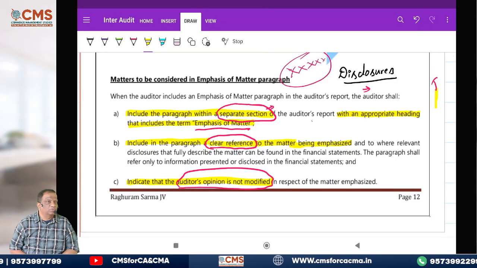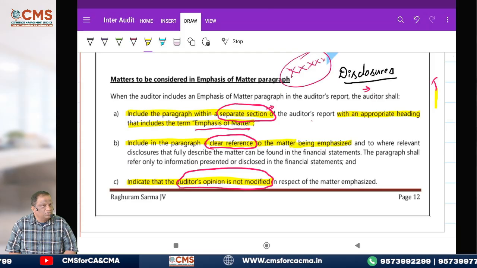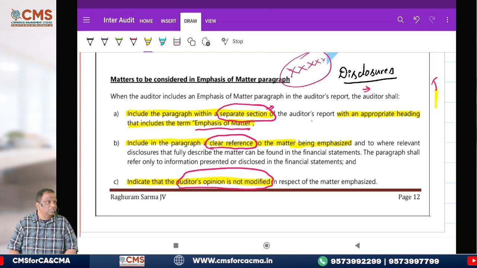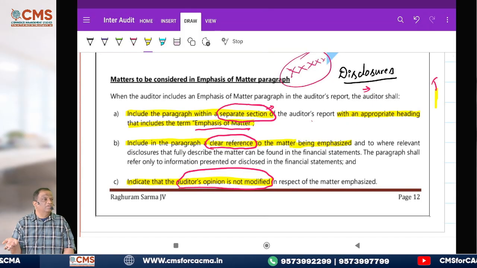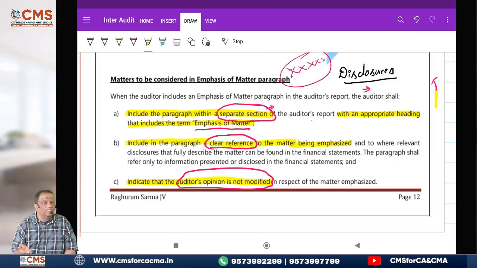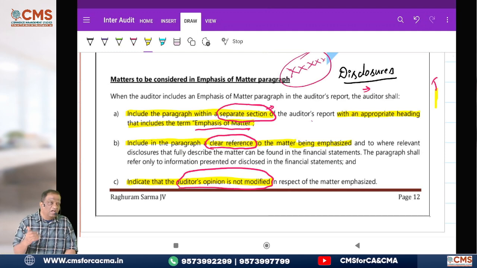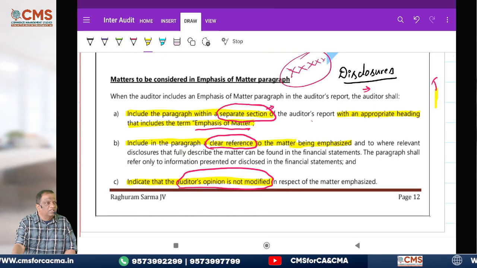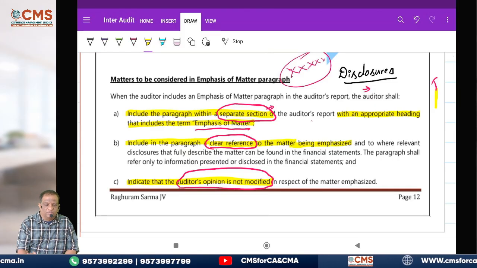Suppose the auditor were to say there is a fire accident in the factory and because of which there is a loss of certain material, then the auditor has to say which item it is impacting. So it may be impacting your inventories. Then you will have to go and talk about inventories. Or, out of that fire accident, if you had received some insurance and that is shown in other income, then you have to say that there is a loss which reduced your inventories. However, it got offset by the insurance claim that we have received, which is disclosed in other income or netted off under inventories, whatever. That clear reference has to be given.